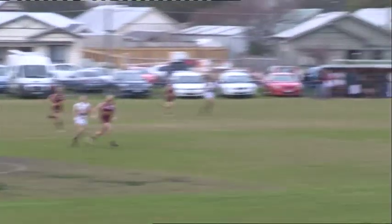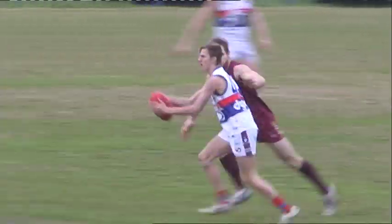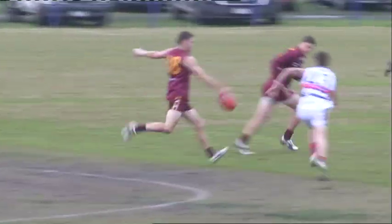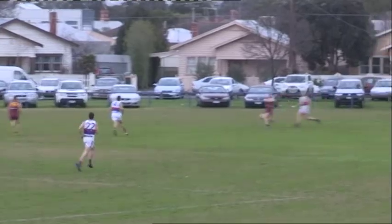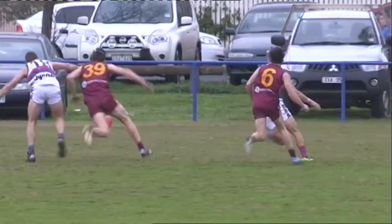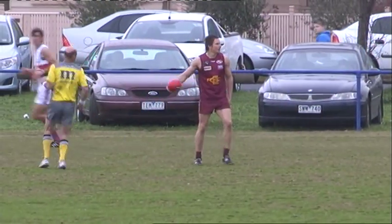He goes towards the middle. Graham coming back, uses the body, can't take the mark. Coming the other way was Leach. Oh, that's wrapped up. Bolton. Good play by Ben Bolton. Does well, gives it away quickly. Stevens off a step towards full forward. Jones comes out. No, in fact, it was Chapman. Can't take the mark. Off the back of the pack, hold, said the umpire. Bellpost Hill with the free kick.